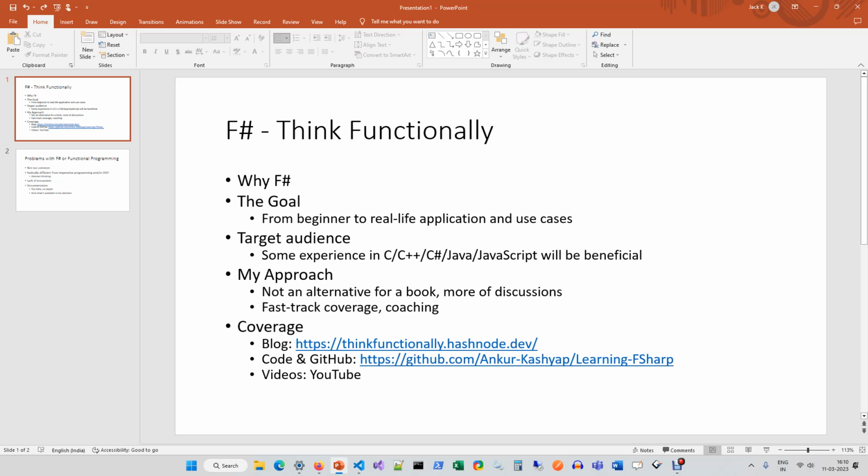I will discuss the details to an extent, but not to an extent that a book does. A book is specialized for micro detailing, and like I said, I'll do a fast track coverage. What I'll do is I'll start a topic, share my views, share the code with you, share my thoughts with you, and the best will be when you do the exercises and samples and code runs yourself. I'll be more of a coach rather than a book for you.